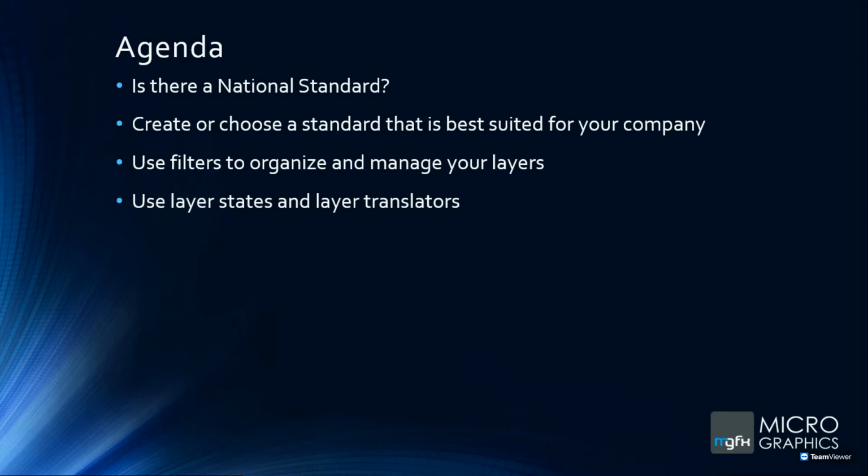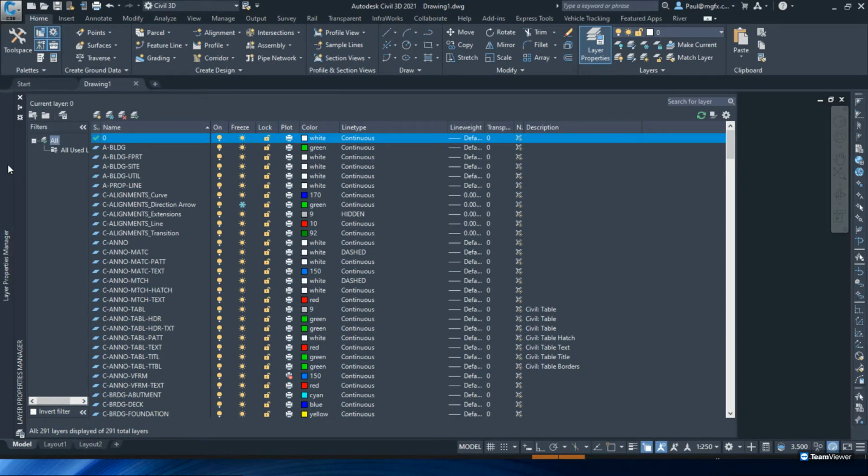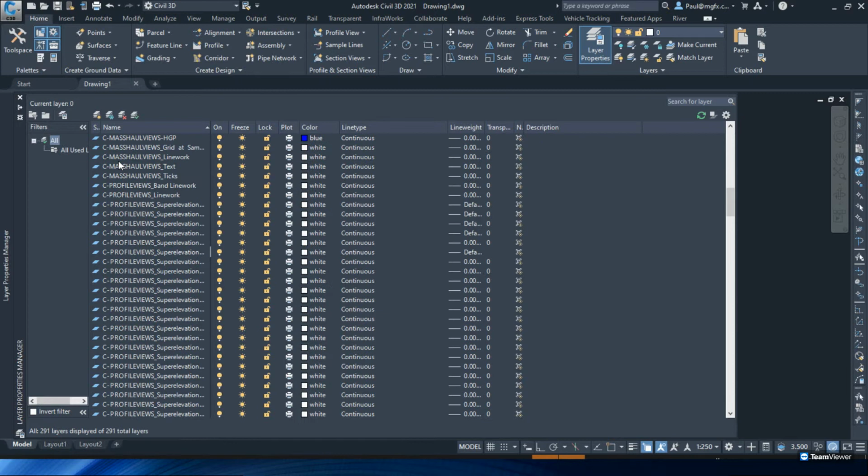And with reference to the national standards that are available, I'd like to show you, to start off with, an AutoCAD vertical product. This is AutoCAD Civil 3D. When you open up a Civil 3D drawing from a South African template, with regards to the layers at least, these are the layer names that you'll see.